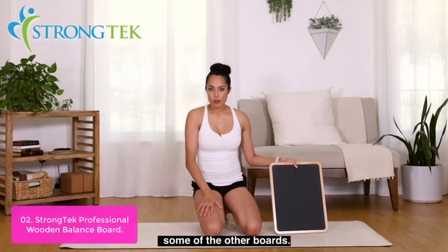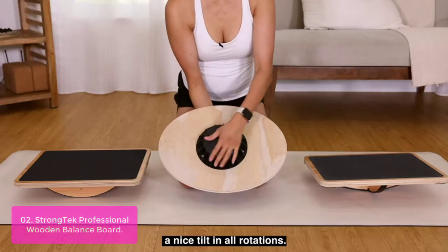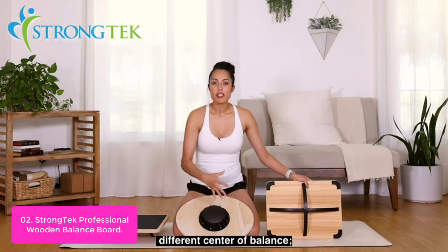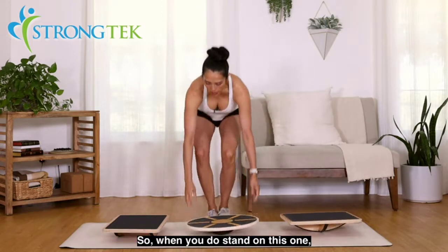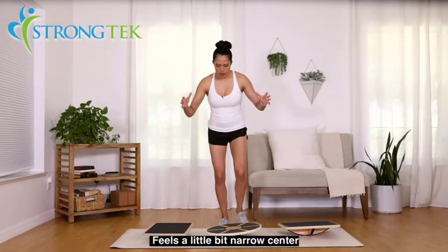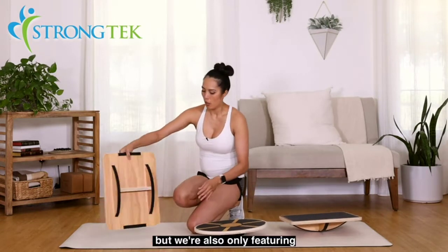List number 2: Strong Tech Professional Wooden Balance Board. The Strong Tech Professional Wooden Balance Board is a perfect training tool for multiple exercises. It can tilt forward, backward, and left/right to provide an excellent workout for abdominal muscles and stabilize your body on slippery floors when practicing push-ups, squats, lunges, planks, and mountain climbing. This training board uses long hardwood plywood with a cross base to accommodate users of different heights and weight. It can fold up easily for storage, and is supported by a durable steel frame with non-slip feet ring around the bottom center to prevent it from moving or sliding during exercise. It is the perfect tool for balance training.